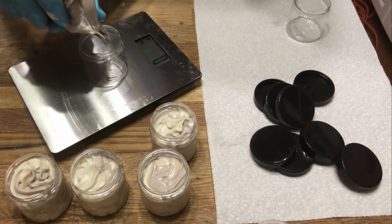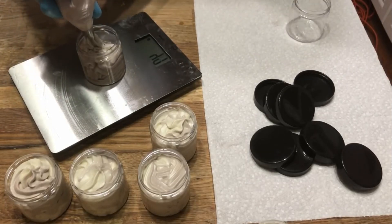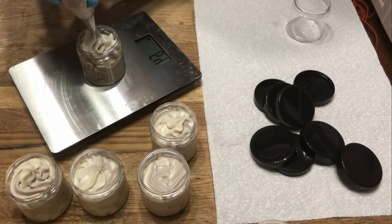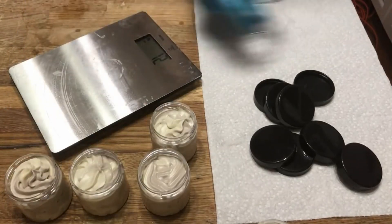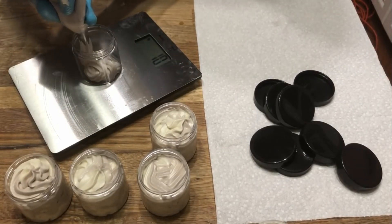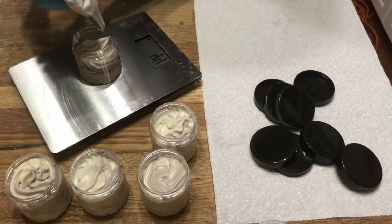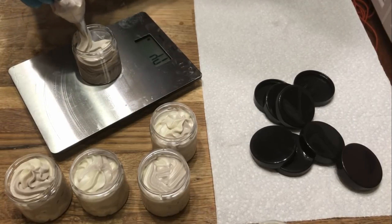Because we have no water in this recipe, it's not necessary to add a chemical preservative because bacteria doesn't grow in oils. However, once it's been opened and used, it should be kept in a place where water won't be introduced. If it's kept in a place where water can get inside the container, then it should be treated like a food product that expires in a matter of weeks. Typically, moisturizers aren't kept inside the shower, so if the product stays water-free, then it will last several months.